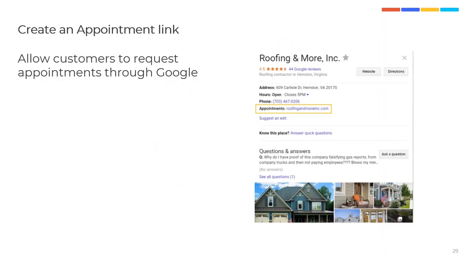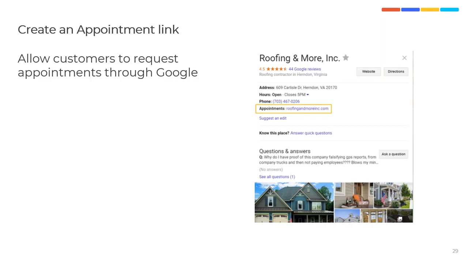Another element that exists on your Google My Business profile has to do with appointment links. It is really shocking to me as I browse around on the internet, just in my own personal life, how many places are lacking appointment links on their Google My Business profile. What you're going to want to do is make sure that link goes to an appointments or contact us section on your website.